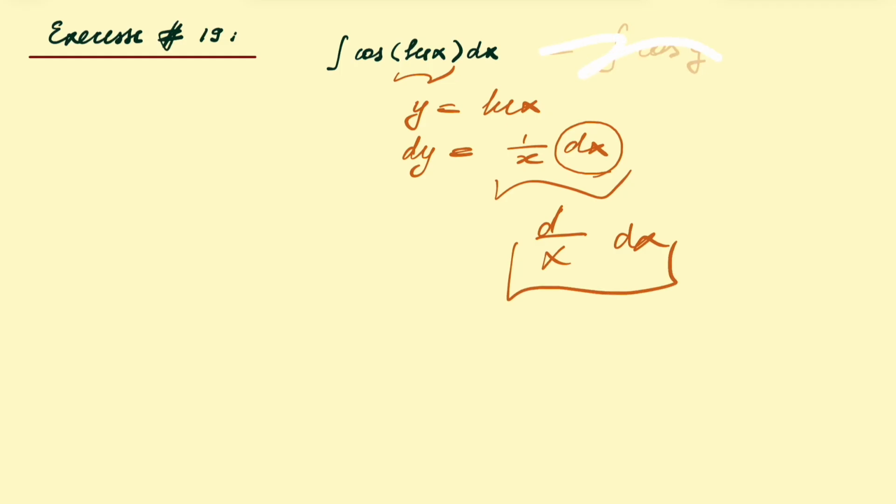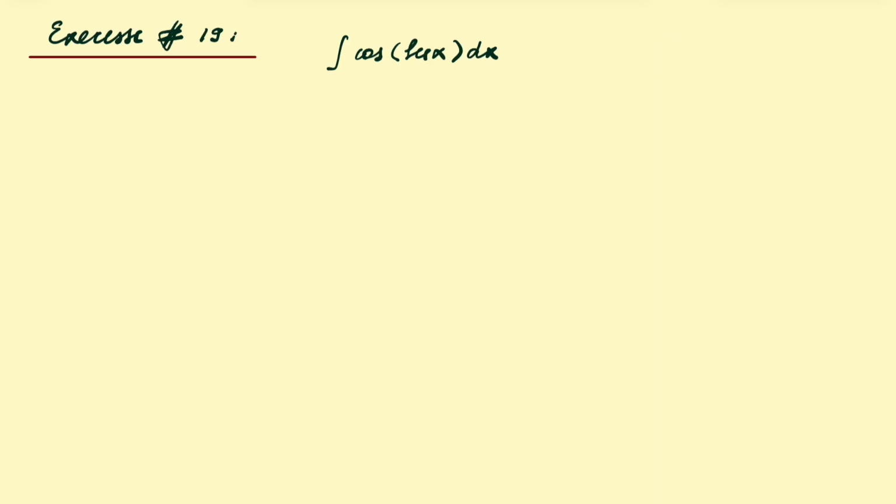Or we should have something that cancels out 1 over x, like dx, this expression. So I was thinking a lot, and after some time I realized that the derivative of ln of x is actually 1 over x, right? So we can make use of it somehow. And there is a trick which we'll use here. You can note that we can write this integral as cosine of ln of x times 1 dx, right? It does not change a lot, but now we can apply integration by parts.